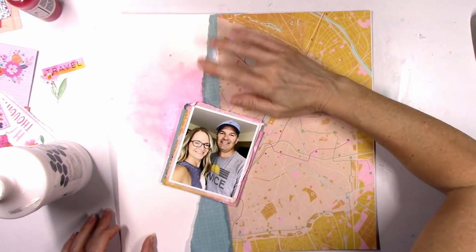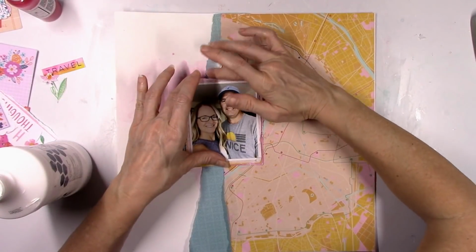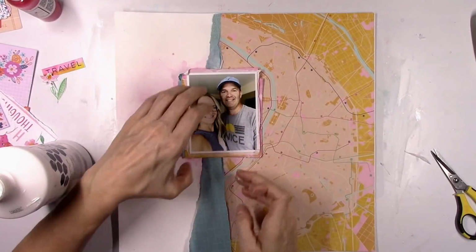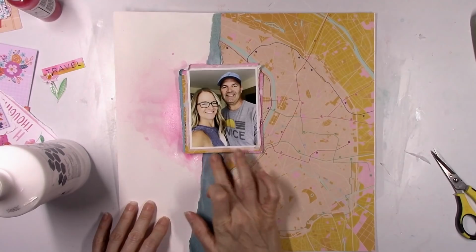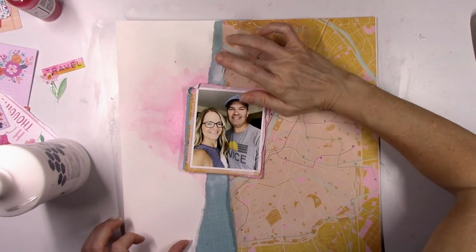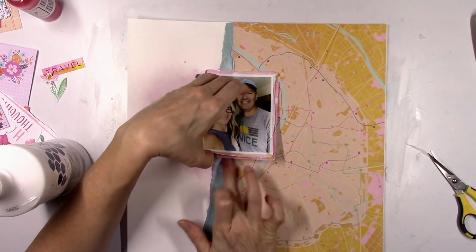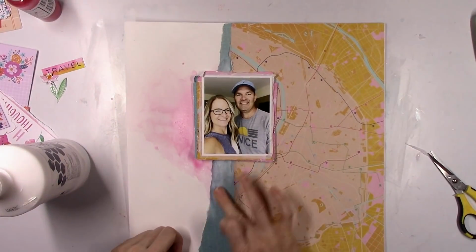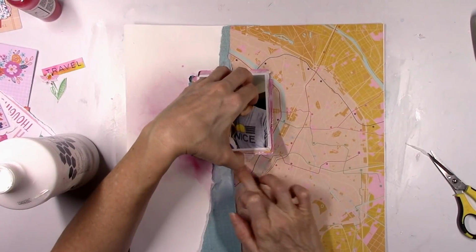So I want to kind of make the photo stand out even more. So around the edges of where the photo is going to be positioned, I'm going to smudge in a little bit of white gesso. And this just lightens up the color and the pattern of the paper that I'm smudging it on. And it just kind of enhances the photo. It just adds some lights and some darks. You know, it's just a visual thing.